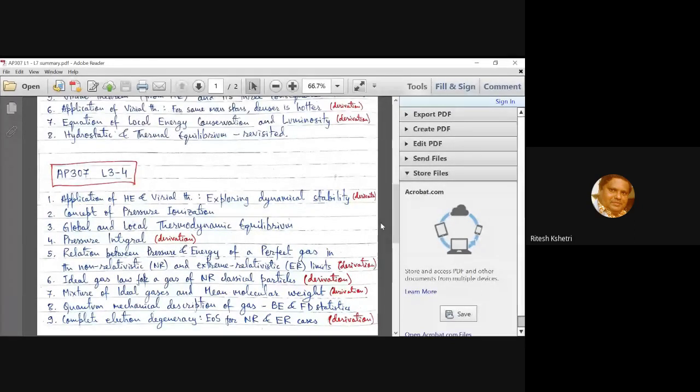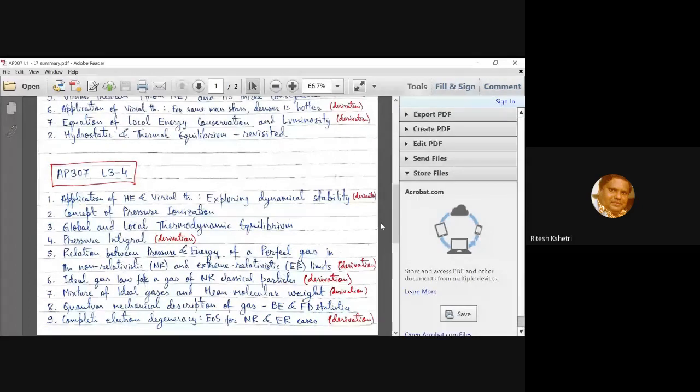But even so, if we consider a very small part and assume that there is a local thermodynamic equilibrium, then using these conditions, if we derive various relations, they are found to be correct, or they are found to follow the observed experimental patterns, experimental data.